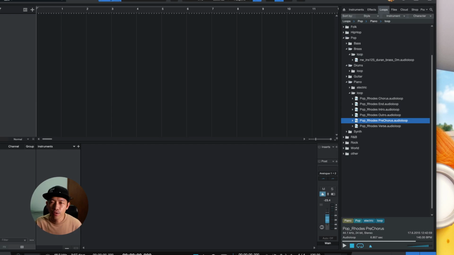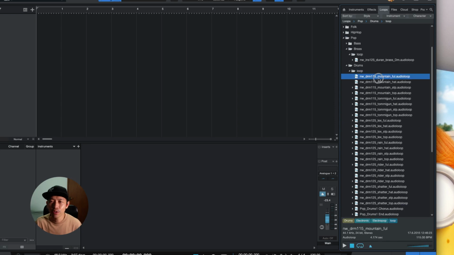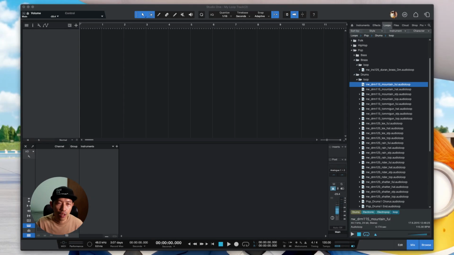So once you've chosen your favorite ones for your loop track, what you're gonna do is just click and then drag and drop and then put it into the main track page over here. Now before we do that, let me just show you one trick that I usually do, is to have a proper arrangement track laid out, so we know which section represents which section.